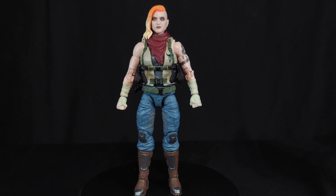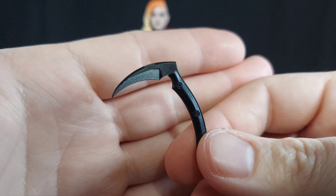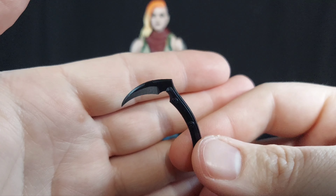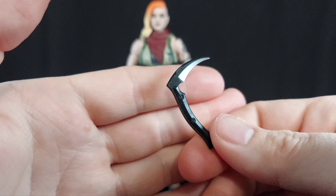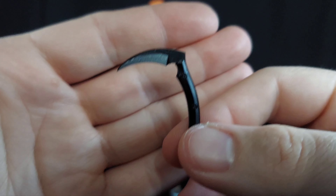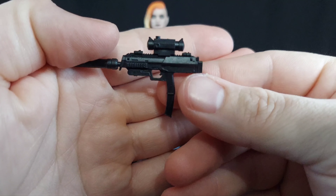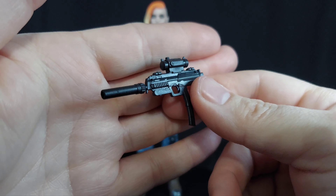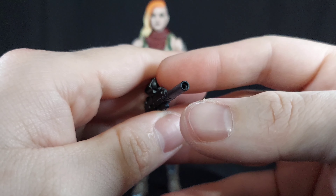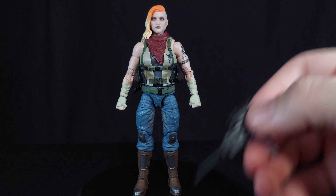She also has a hand-to-hand combat weapon — I can't remember what it's called exactly. We're gonna call it a small scythe thing. Is it a kunai? I'm forgetting all my ninja weapons adapted into American weapons and such. She's got one of these — again, hard plastic, so it's not gonna be gummy, it's gonna hold its shape. It's actually really poignant at the end there, so don't stab yourself with the small toy weapon. She also has a silenced machine pistol with a scope. None of the pieces are removable, but just like the handgun it does have a hole at the very end for weapon effects. It's solid as shit — I dig that.